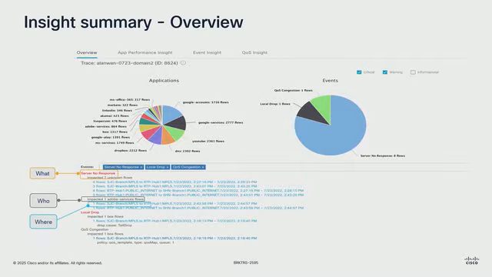Where, again? I got to know what is happening here. I got to know what flow is affected, where exactly is it affected. Between the SJ branch and the RTP hub MPLS is where we are seeing the issue. We'll get to know the when also. This is the time when this particular flow was impacted.